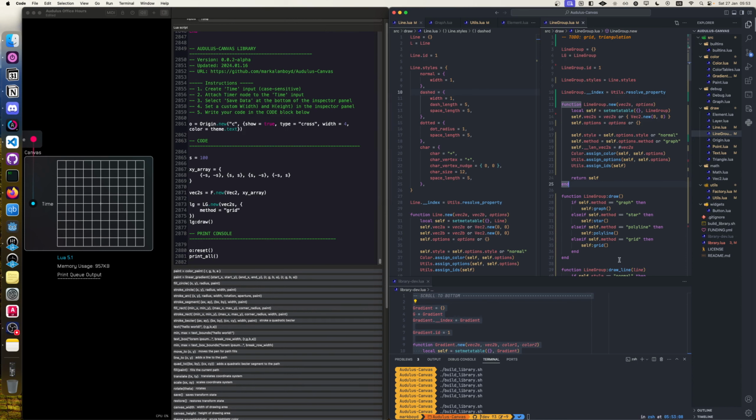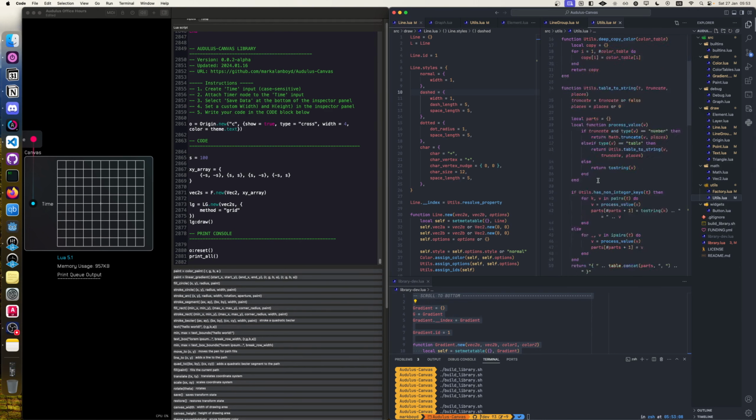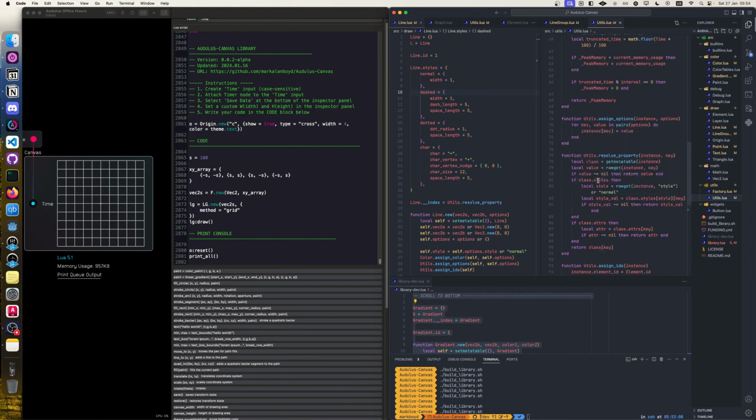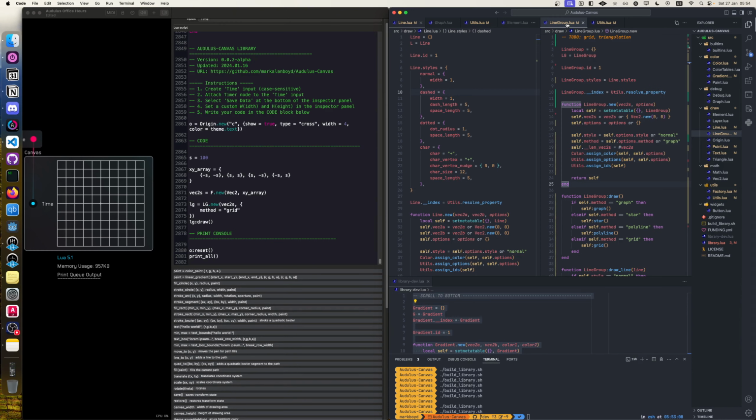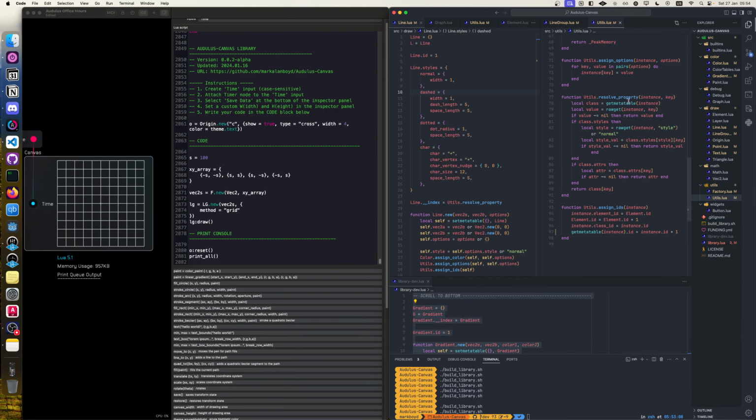Maybe I just do... How this utils function works, it just looks for that self property.